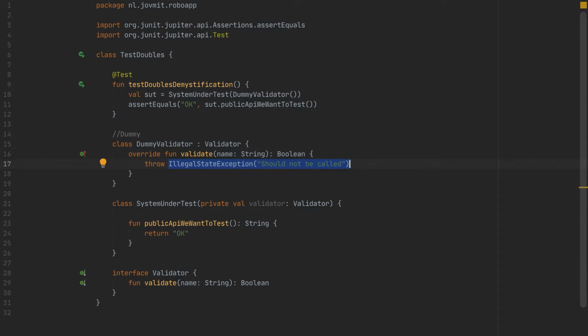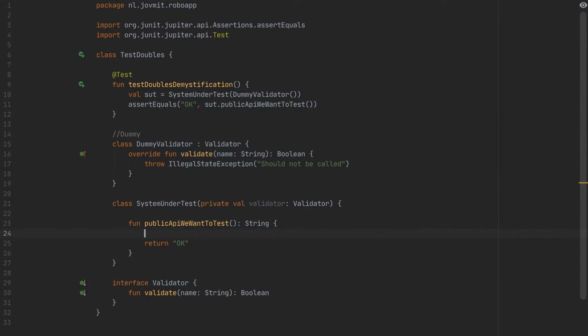That's the actual point of the dummy. The key point here is that the name dummy is not making this class a dummy. What makes it a dummy is this behavior here. Now if I run this test, it would pass.